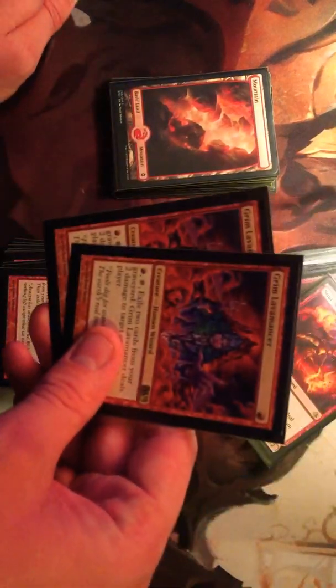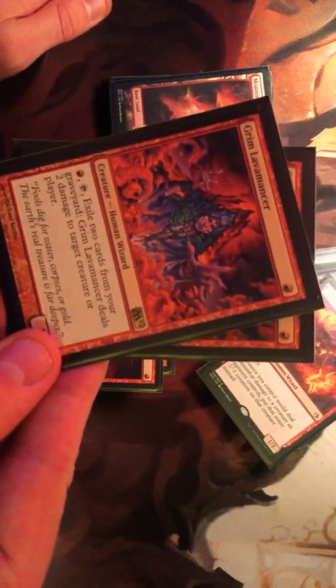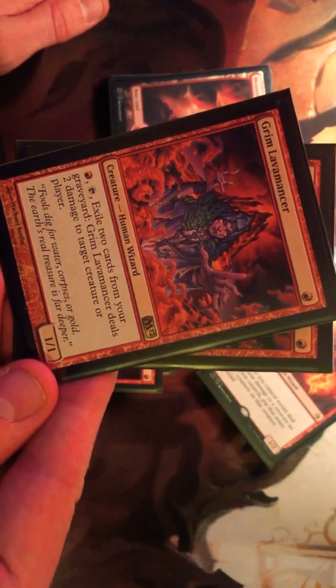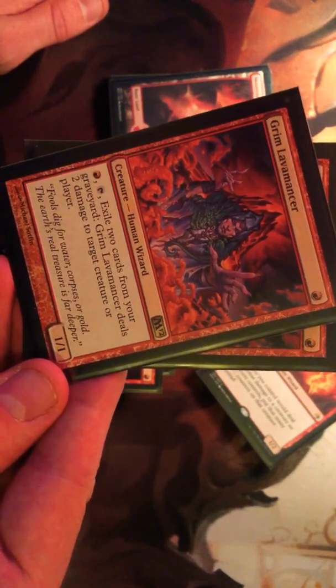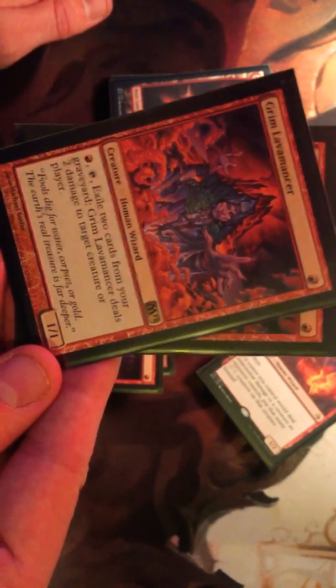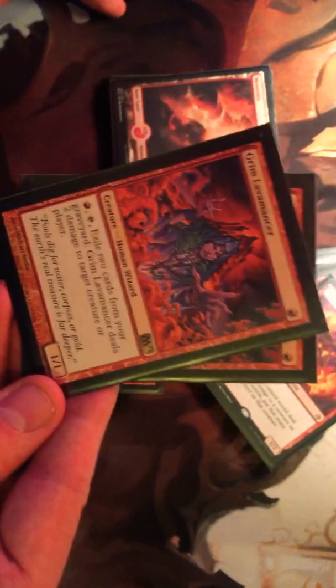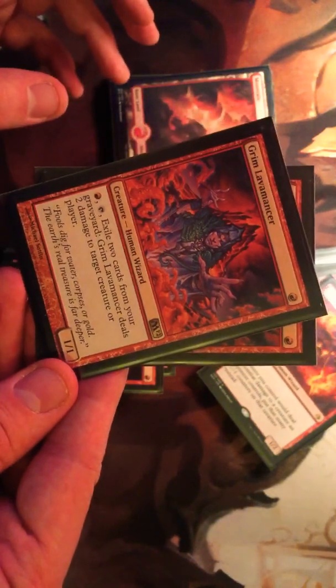These are the only expensive cards in the deck. They aren't too expensive, and they are so useful. Grim Lavamancer, 1 mana, it's a 1/1. Then you can pay 1 red and exile 2 cards from your graveyard, and it does 2 damage to any creature or any player. It's a good card to have when you're in a bit of a tight squeeze and you can't quite break through and face your opponent off.